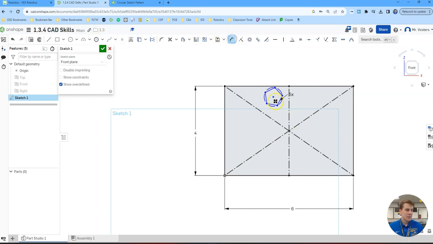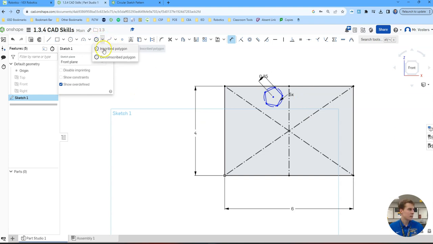So I said we're going to resize it. This is going to have a radius of 0.35 inches. So we need to go from the center over to one of the sides, and that will be 0.35. It's pretty close there. Next up, we're going to make an inscribed hexagon.